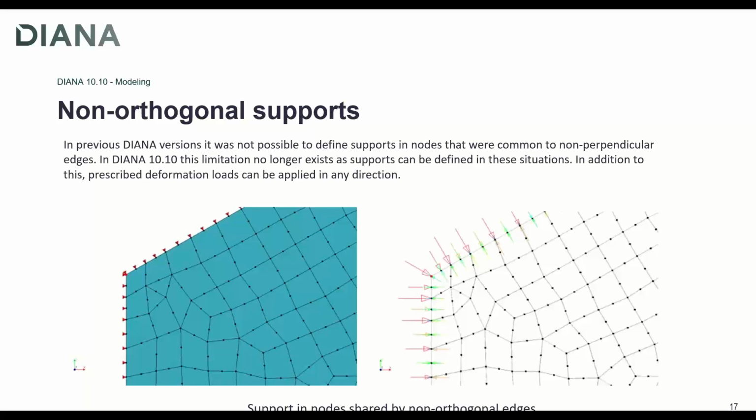So this is something that we have improved in Diana 10.10. This is it for my part. I'm going to pass the presentation to my colleague Milad, who is going to talk about the composed element. So Milad, if you want to unmute yourself. Yeah. Hello, everybody. Thank you, Jean-Claude. If you can go to the next slide, please.